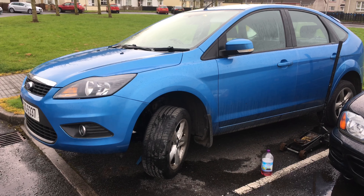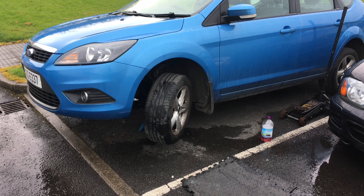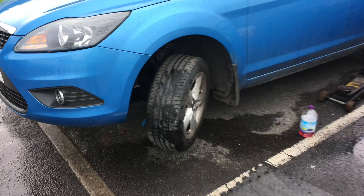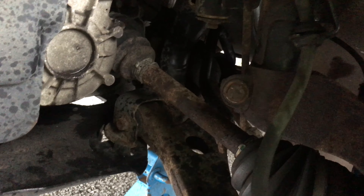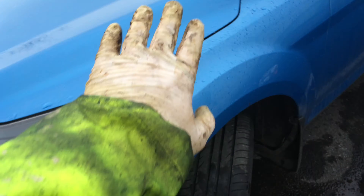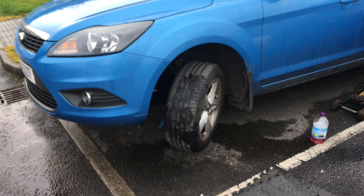Well it honestly is just typical that I've just got it back together and it's just stopped raining — it got so bad I had stopped filming for a while. But essentially it's pretty easy to put back together. You've got your one 15 here, your two 15s in the back of the brake caliper, your 15 for the anti-roll bar link, and then obviously your three 13s on top of the strut. This is a very, very easy one to change.